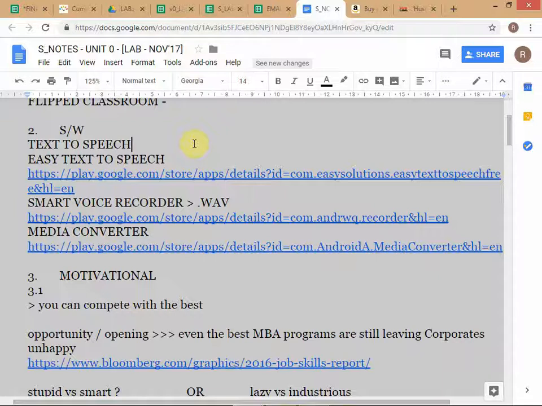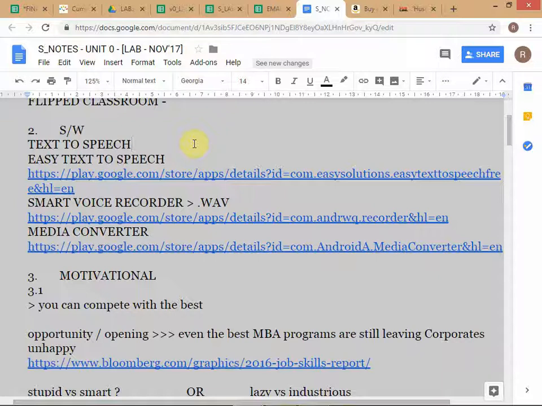One of the things I suggested to her is that if you have trouble reading on the train, one of the things you can try out, I don't know if you're aware, there's text-to-speech software, which I used a lot when I did my LLB recently from Delhi University. We had to study a lot of judgments, and I was out on the train a lot, so I didn't want to read. So what I did was I installed text-to-speech software, and then I used to listen to the cases. I listen to the judgments. It's pretty good actually. It comes out quite well. I'll try and play something for you.